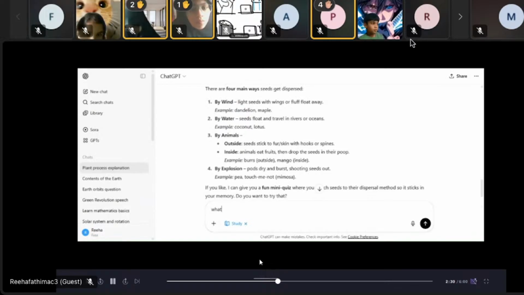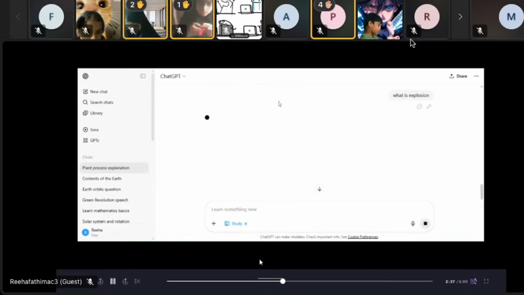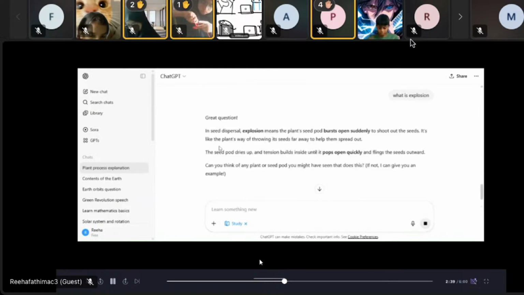What is explosion? The plant bursts open suddenly to shoot out the seeds. It's like the plant's way of throwing its seeds far away to help them spread out.